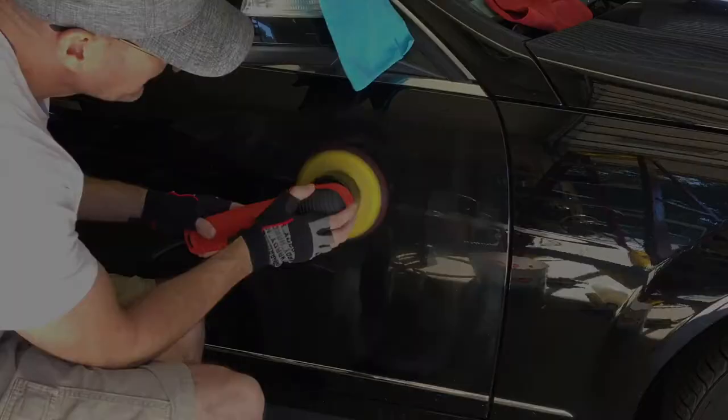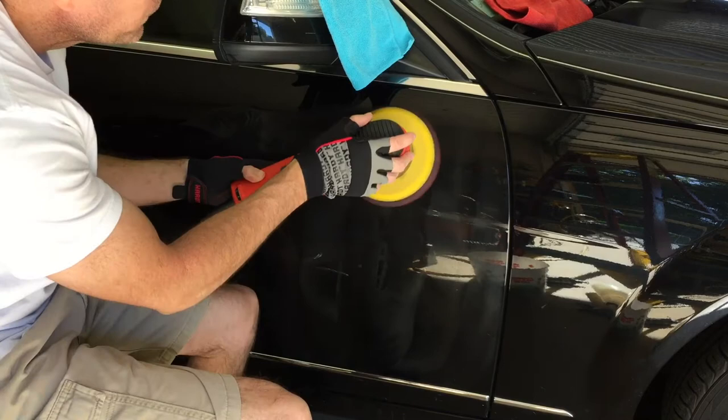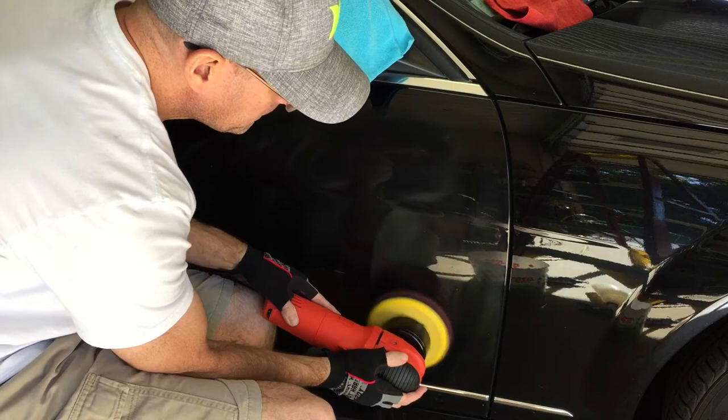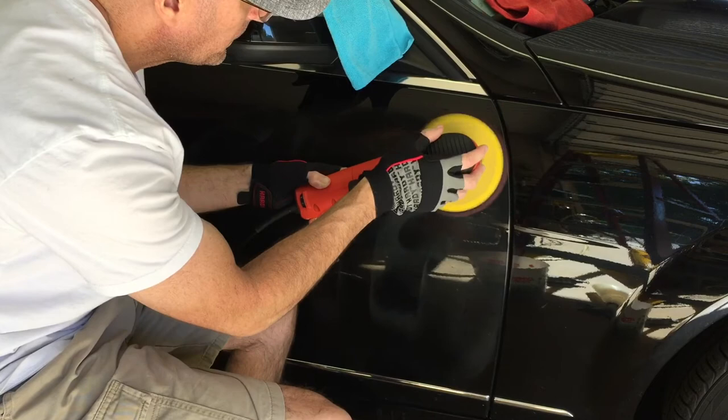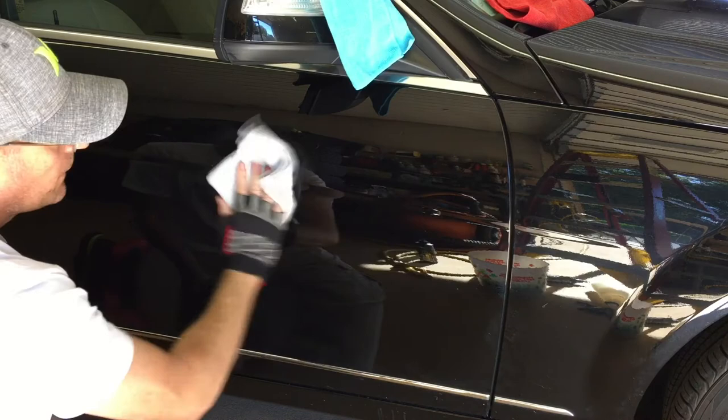The Angel Wax Redemption is an ultra fine polish or compound. This is going to get out the little scratches or mars that we put in there with the heavy cut, really bring out the reflectivity and the gloss, and really dial in this finish — and then we can hand it off to the paintless dent guy. For any of you really good paintless dent guys out there, cheers. My hat's off to you — you guys are the true artists. Very impressive.